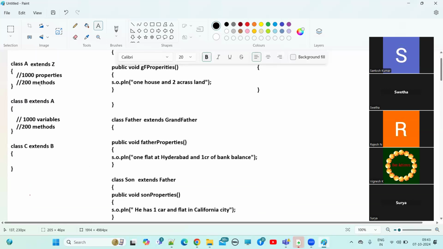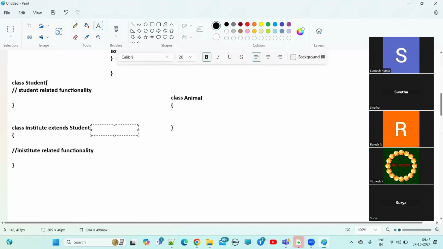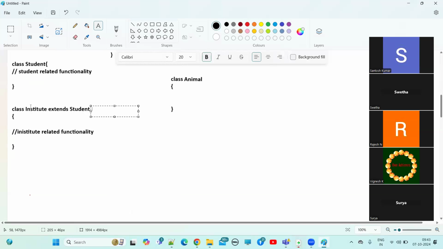Here unnecessarily we are acquiring all the properties and methods into the child class, even though we do not really require all the properties and methods of the parent class. That is the one problem. What is the second problem? If you go for an is-a relationship, we cannot utilize the functionalities of another class. Clear? Can you see the problem here? Now, sir, how to resolve this problem?